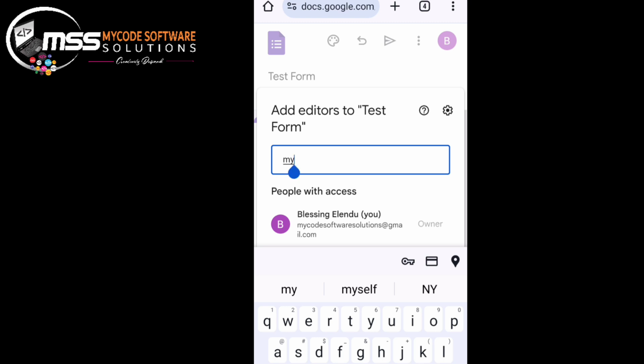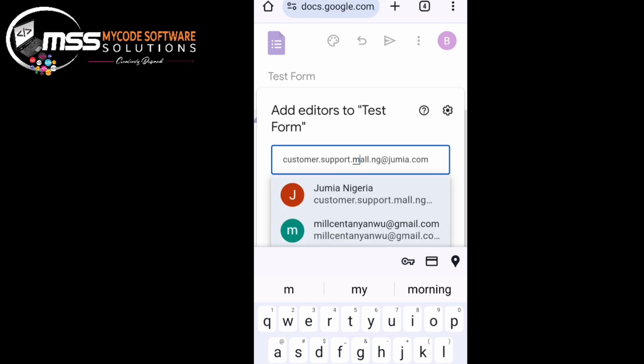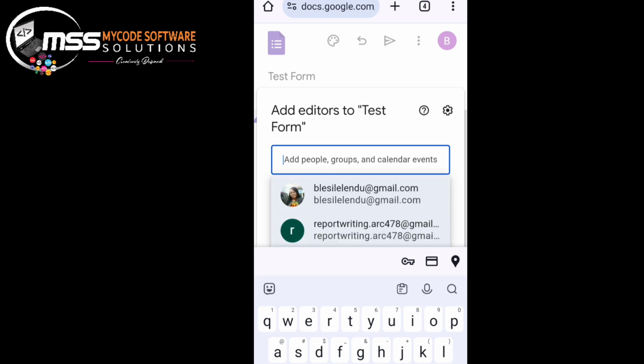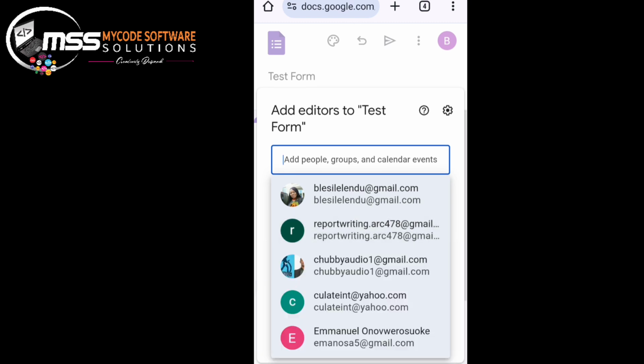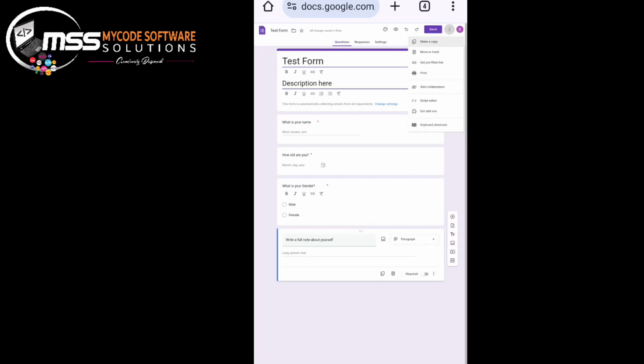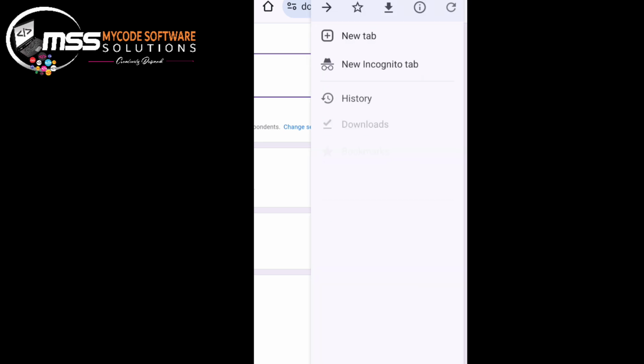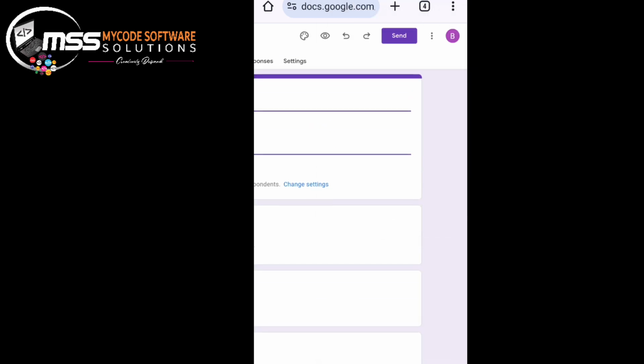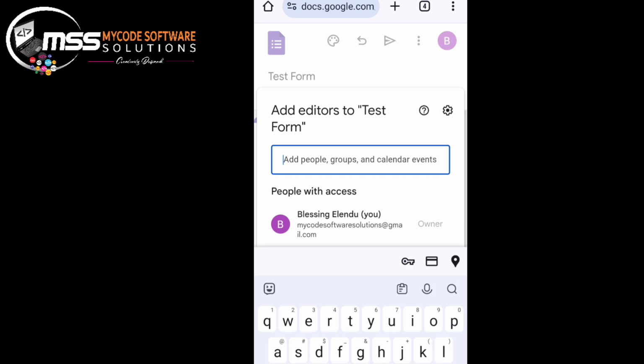Once you put in the email address, you add the person. Now the person is going to receive an email of invitation to be able to receive and also edit responses from this form. So that is basically how it is done.